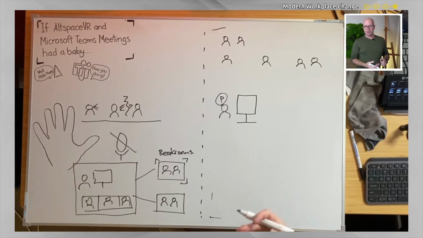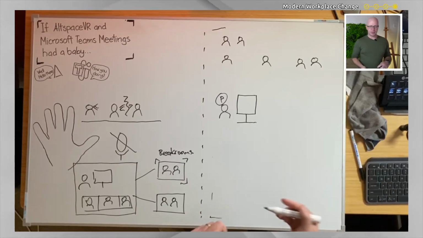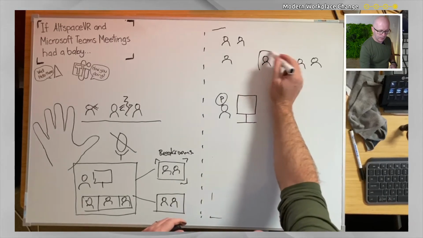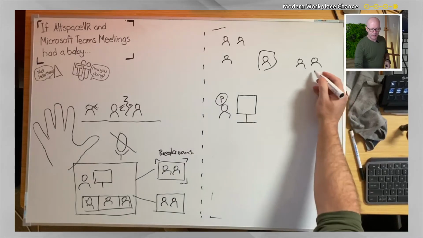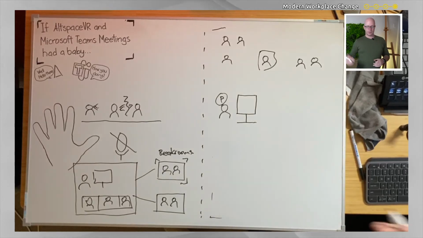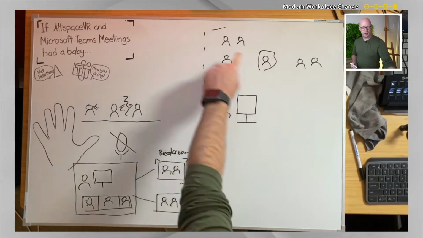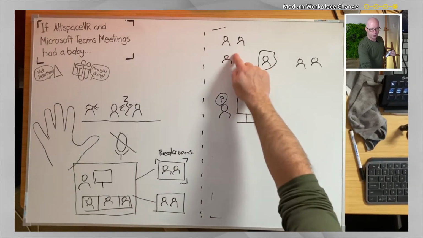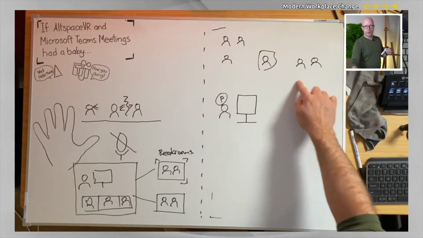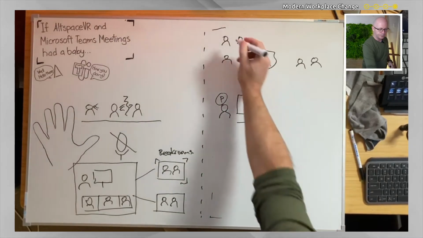When I beam into an Altspace, and it could be just the lobby or like the campfire scene or whatever, here I am. I'm over here. And as I come in, I can hear voices, I can hear people talking. But there's a spatial concept that over here, there's a couple of people talking, but it's slightly off distance. And if I'm closer to them and further away from this group of three, then I don't hear the group of three as loudly as I do these two people here.